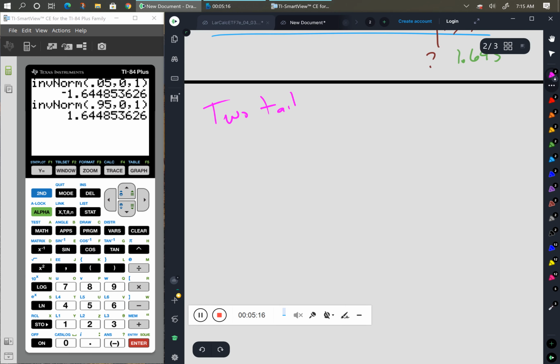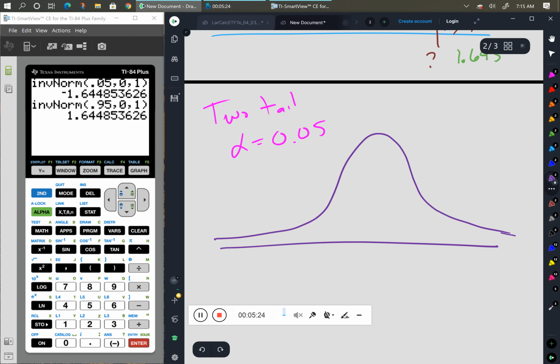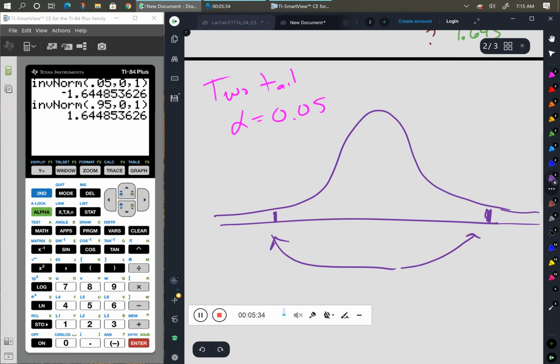And if the problem happened to be a two-tail, alpha 0.05, well, it still means a standard normal distribution, but this one's a little trickier because now it's going to have two values, and those values are going to be symmetric. And what I mean by that is like, I don't know what the answers are, but whatever those answers are, if the left one is negative 1.2, then the right one will be positive 1.2. But the total area here and here has to add up to our 0.05. So each of those pieces would be 0.025.